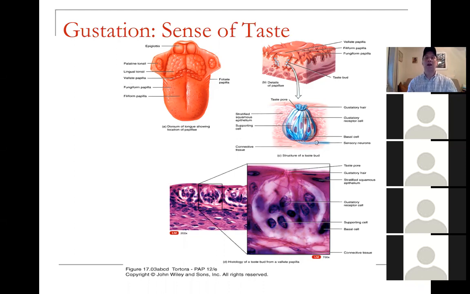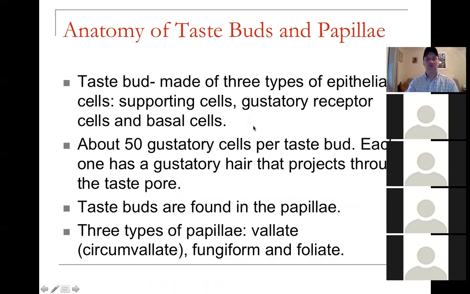Now, we're not going to ask you which papilla of Evelyn's tongue were activated by those different types of flavors on Thursday morning, July 30th, 2020. We don't need to know that. Instead, what you need to pay attention to is that they have about 50 gustatory cells per each taste bud, okay? And that vallate may also be called circumvallate inside of your textbook.